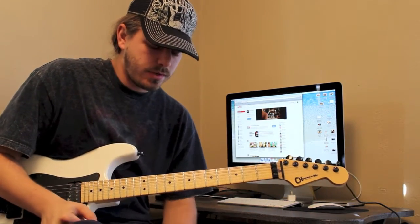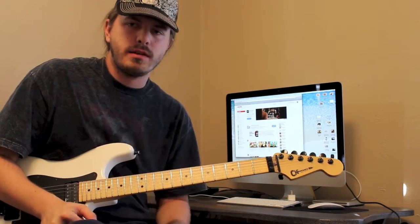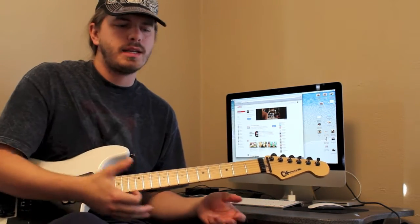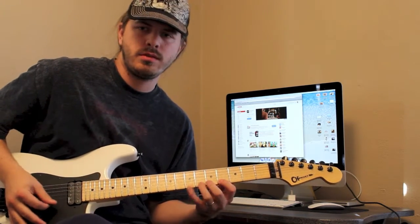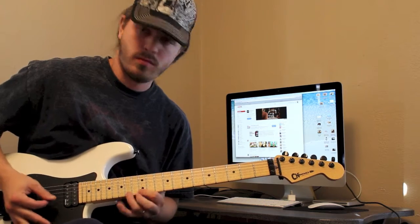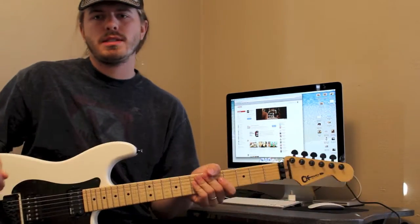So I have an exercise for you here that is going to have you moving all over the guitar neck. I would definitely break them down into small sections and learn them that way. It sounds musical to me — I can hear the music within it. I like that a lot better than just straight picking. So here's the lick.